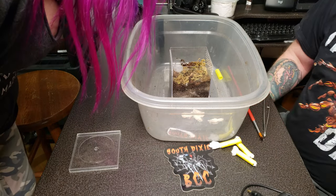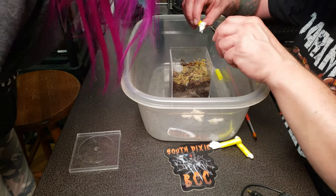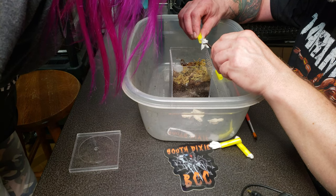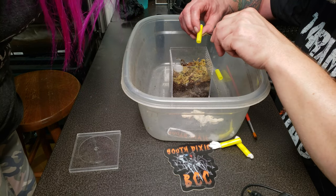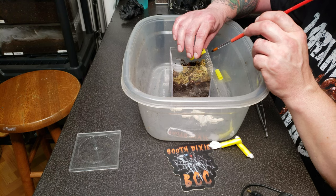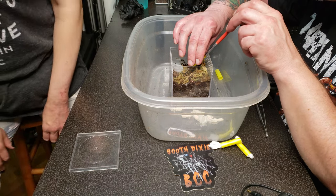So that was number 7. I got 3 left here. Yeah, they're a little bit different size, but that's to be expected. They're not all going to be exactly the same size, even in the same sack. They grow a little bit slower or faster, and some of them will gain a little more size. All right, get on in there, buddy.